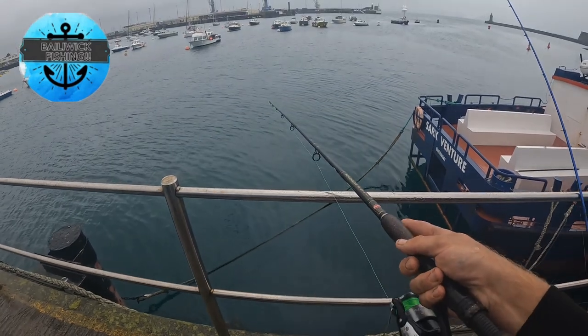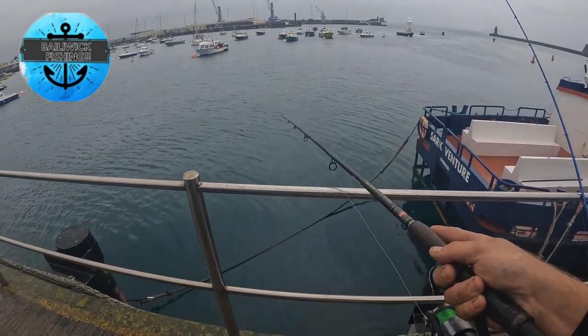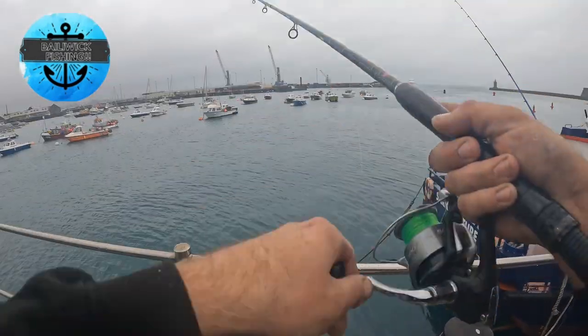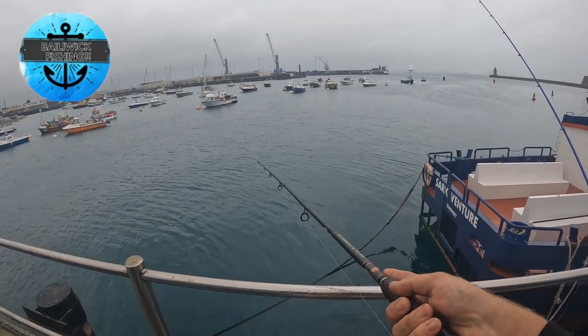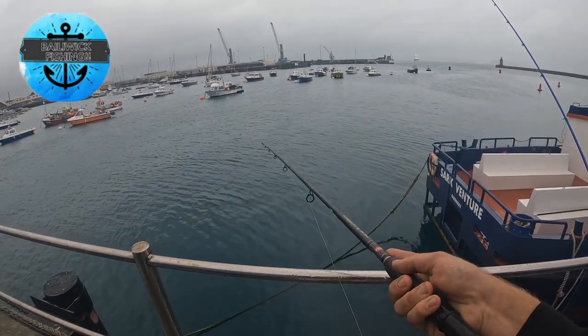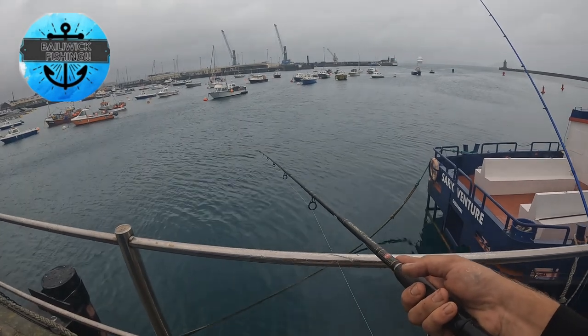I'm missing bites because I'm mucking around with two float rods, that's the idea. Here we go again. Which one's going to go? Oh, I missed him. This is crazy. I've never done two float rods on solo. This is madness.